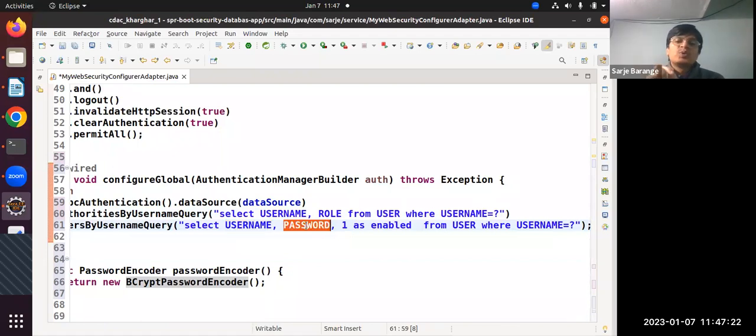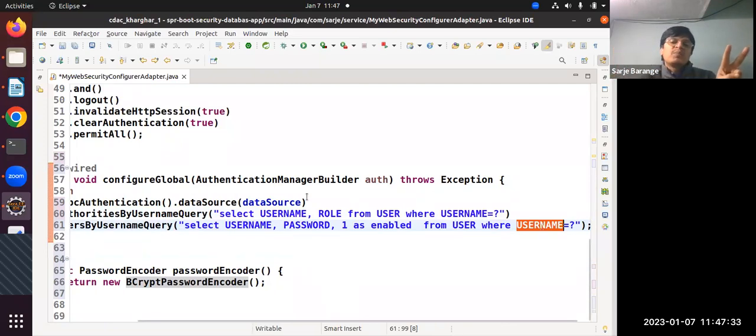Now these username and password, which are selected corresponding to the username, will be compared by Spring Boot with the provided username and password. Just try to understand. The username and password will be given by the user. So first Spring Boot will find out the role for that username, and then the password for that username.